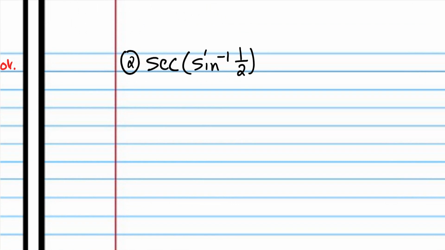Again, the most important thing to remember today is when we find the values of these expressions, we start by finding the value of the inside part. Again, if you forget everything else we talk about today, remember that. Start by finding the value of the inside part. But we don't know what this notation means.